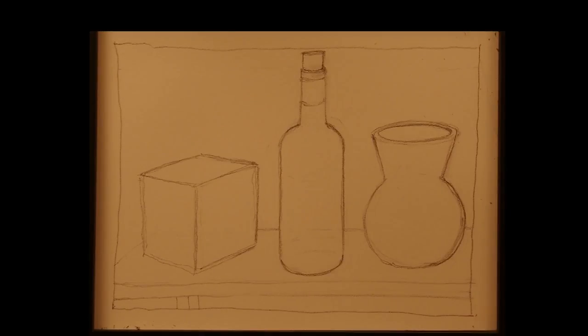This is where I've gotten so far. Refine some of the edges and change things around to make it a little bit more volumetric. And the next task is to add value to all these using those value systems that we established earlier.